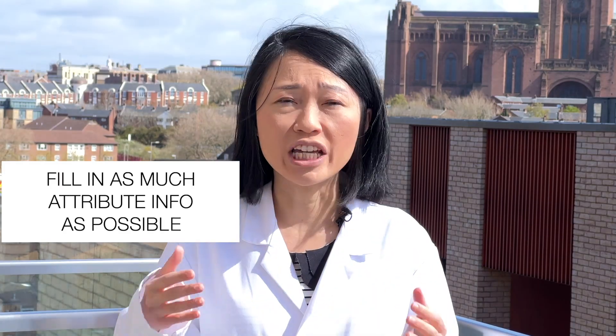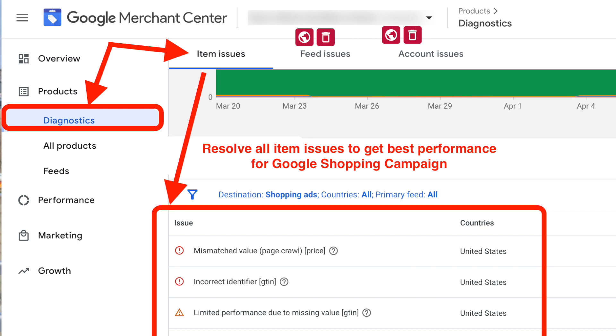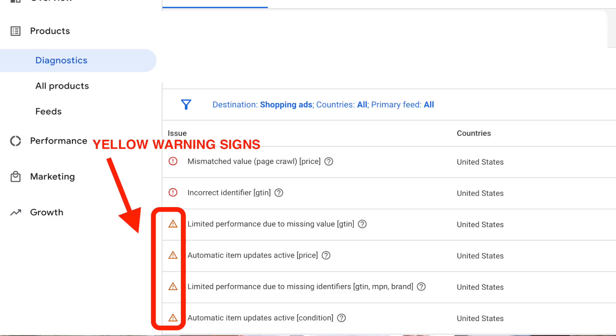There is something seriously wrong with your campaign. You need to go back to your shopping feed — what's submitted to Google Merchant Center — and make sure all your products are optimized. Maybe you need to add the right keywords to your product titles, write more detailed product descriptions, or submit more attributes for each product. Also check Google Merchant Center's diagnostics tab to see if any attributes say limited by performance. A yellow warning sign means Google Shopping ads are limited in performance, making Google more likely to show competitors' products rather than yours. Fix all those errors on the diagnostics tab.